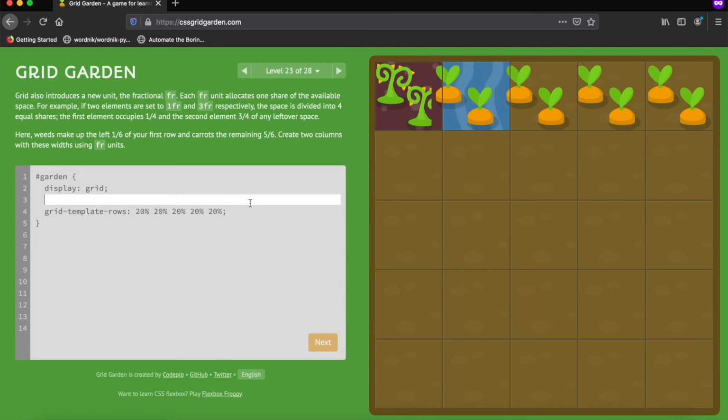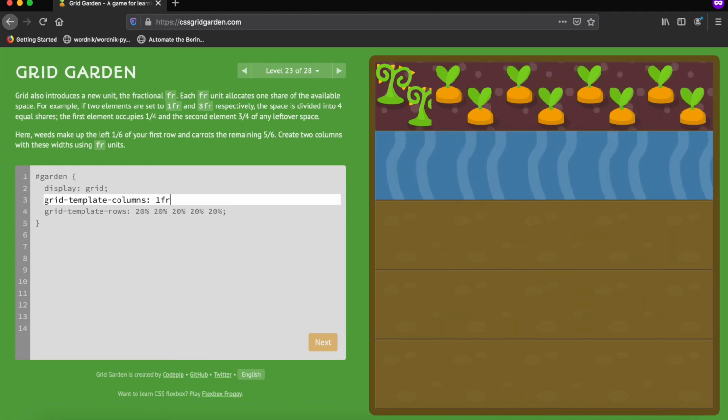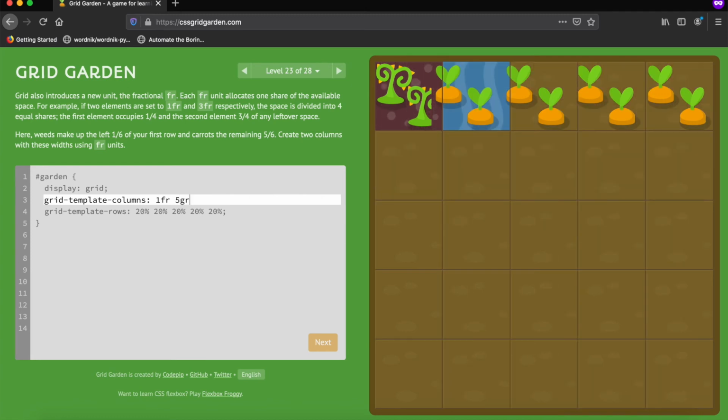So in this level, we're going to learn about the fractional units, and we're going to use it to have the weeds make up 1/6 and the water make up 5/6 of the space. So grid template columns. The first one is going to take up 1 fractional unit, and the second one is going to take up 5 fractional units.